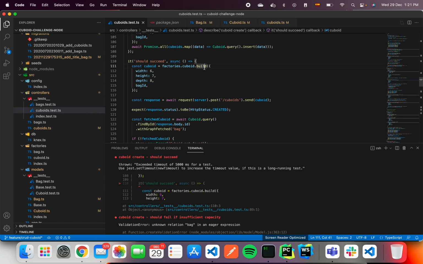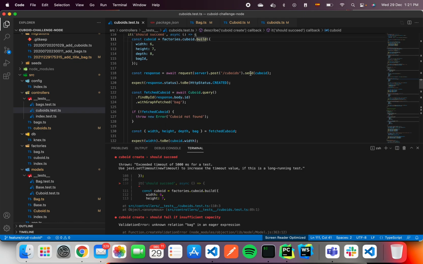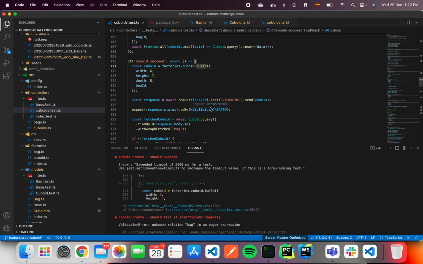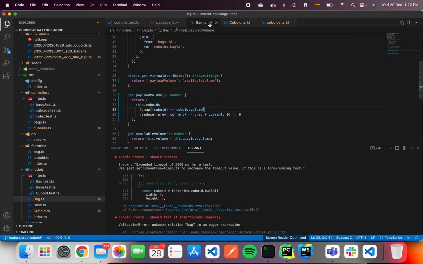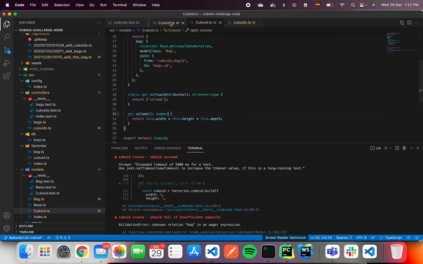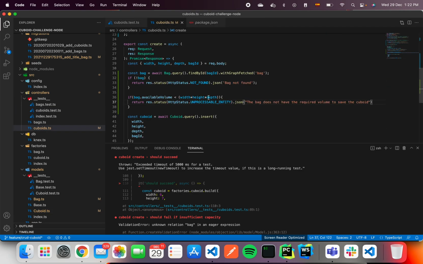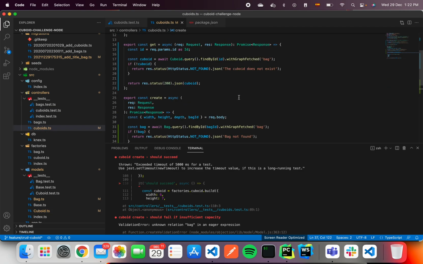Okay, let's see, it is building a cuboid, and the cuboid is this space. Let's see if I did something wrong. The cuboid side, this is not this one. So this is right. Yeah.